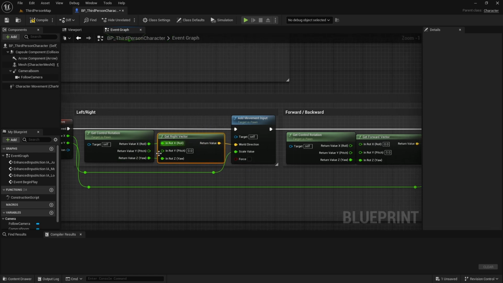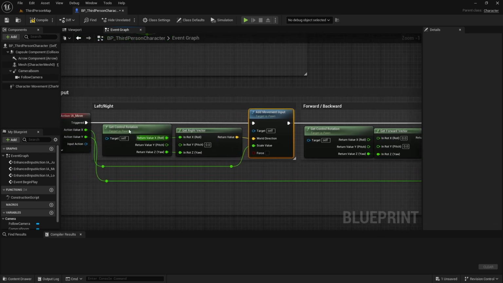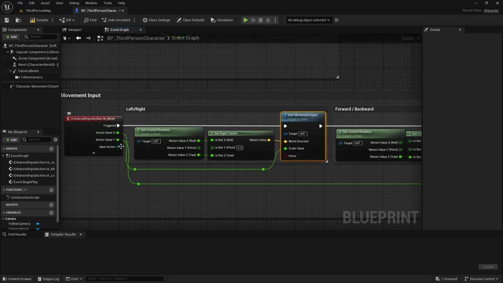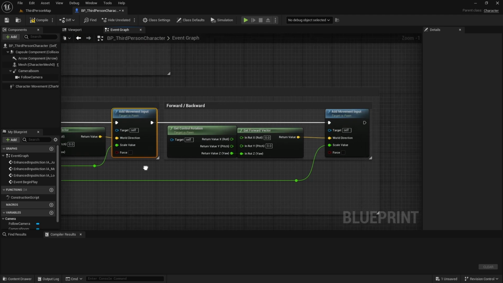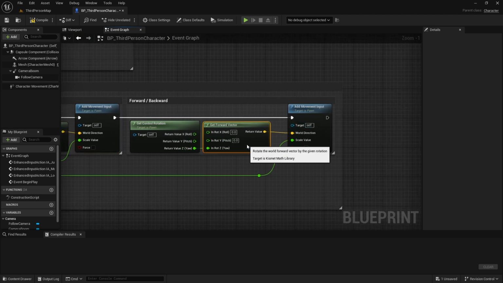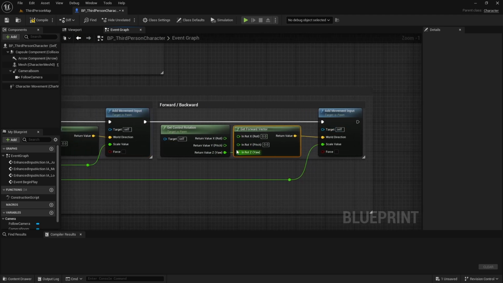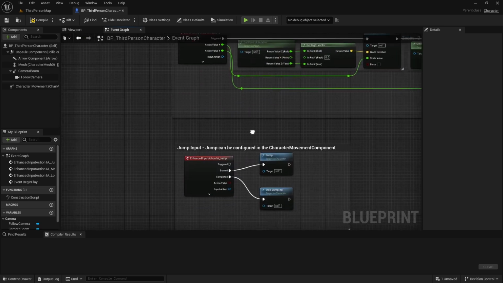So it's getting that rotation, and we're adding movement according to that. So getting the direction where we're facing, and then am I going +1 in that direction or -1? Am I going forward or left or right? And this one, am I going forward or backward, based on my forward, which way am I facing? And then add either +1, -1, or 0 to that. So hopefully that makes sense.